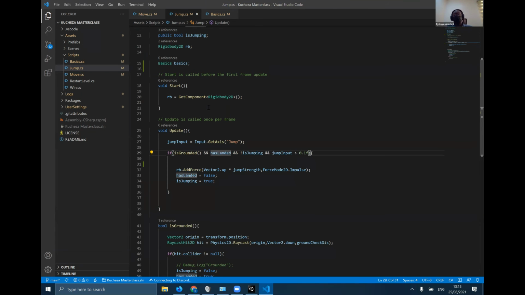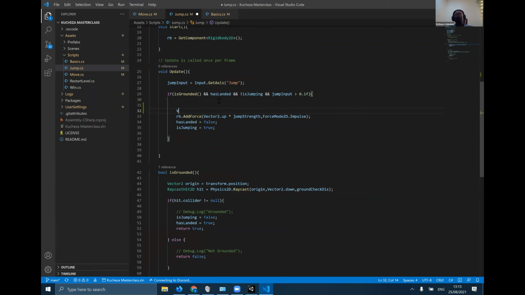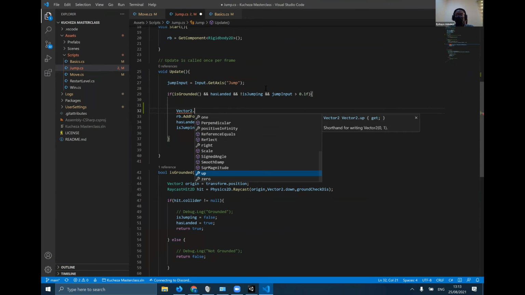So how do we actually jump? Again, referring back to classes, Unity has a class called Vector2 that, if you look here, I don't know if you can see this.